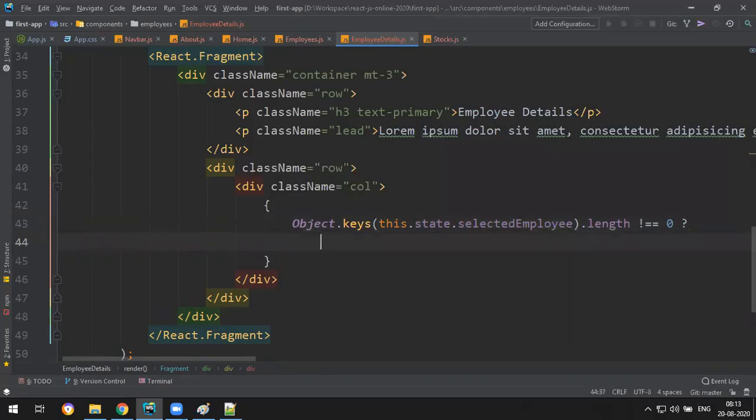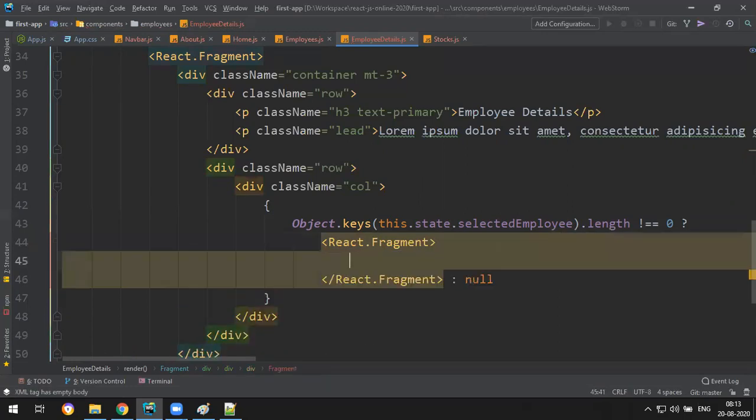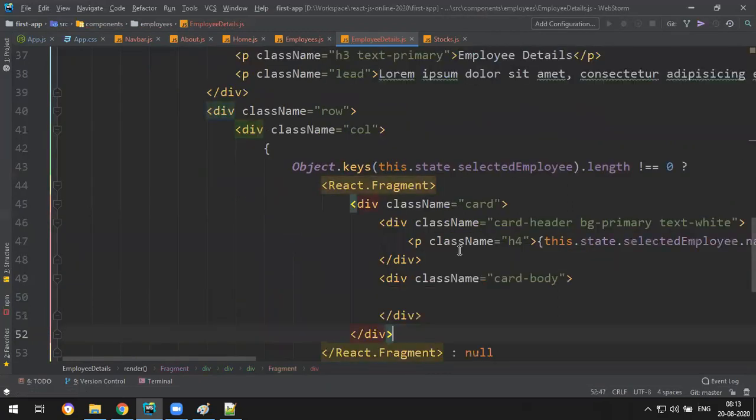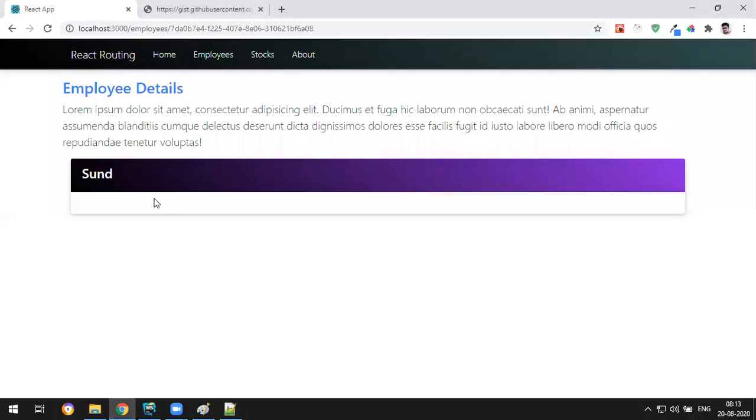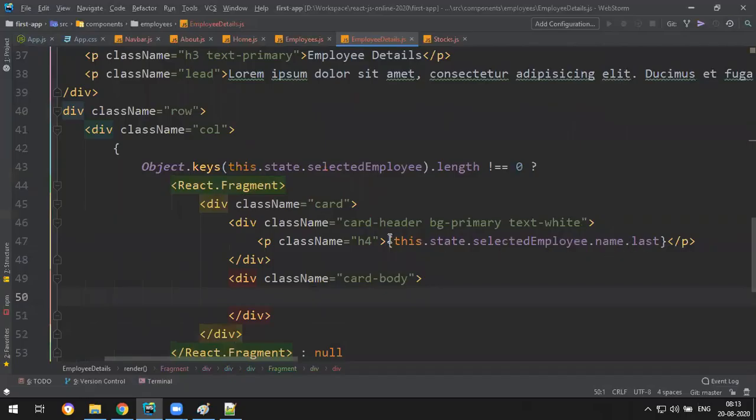Then you make a React fragment, otherwise null, nothing to display. In the React fragment, if there is some data, then read it. If you read it now, you get data happily. I want name.first and name.last. So this is first.